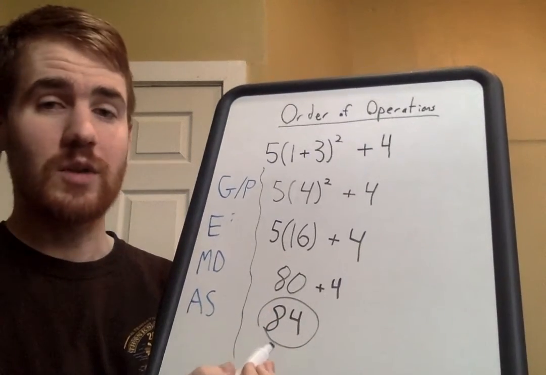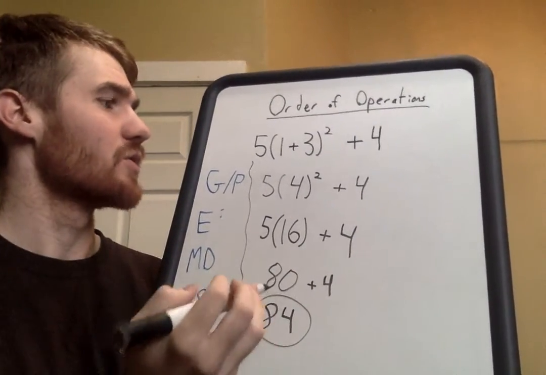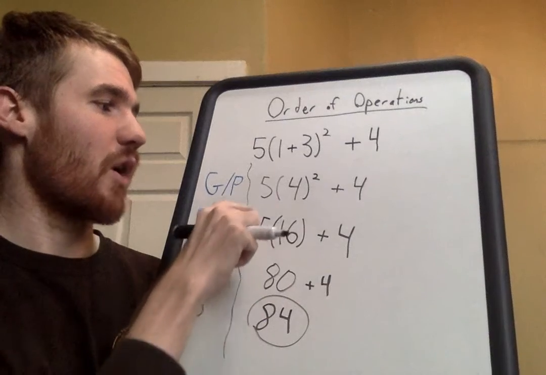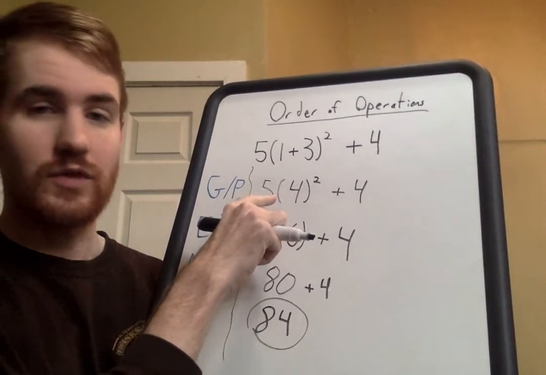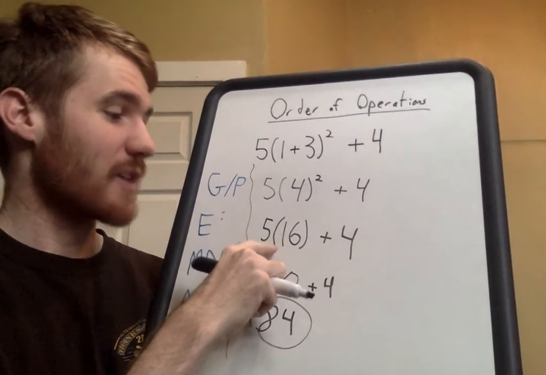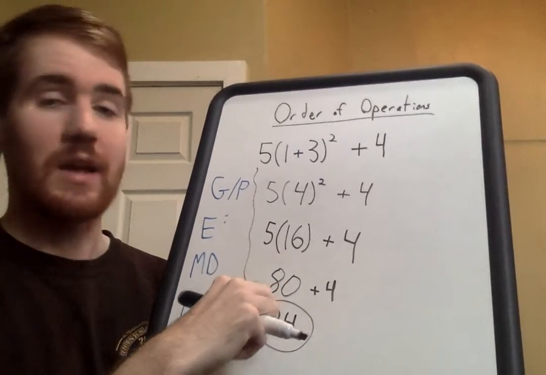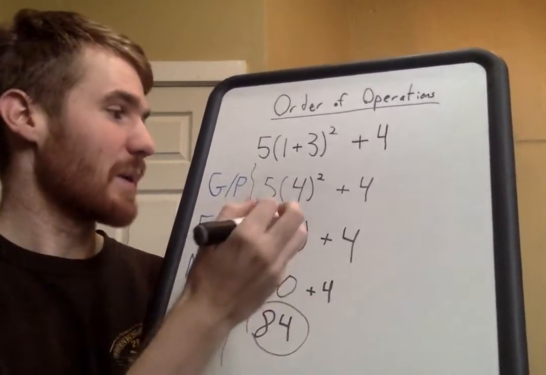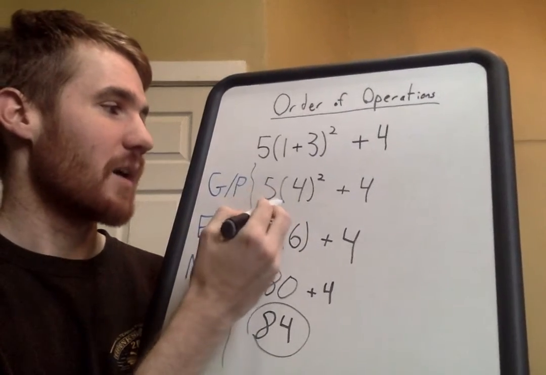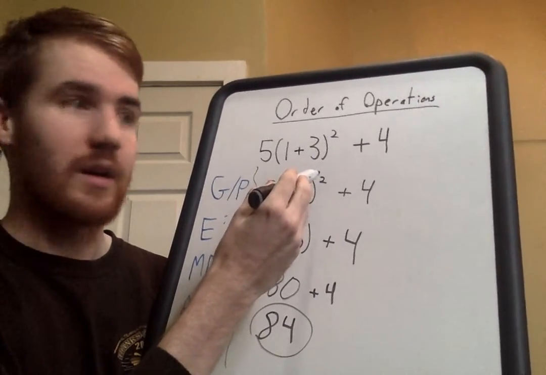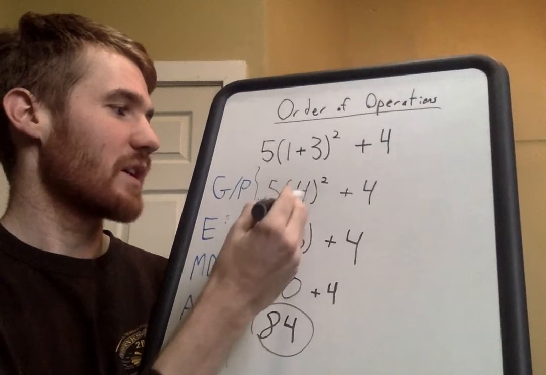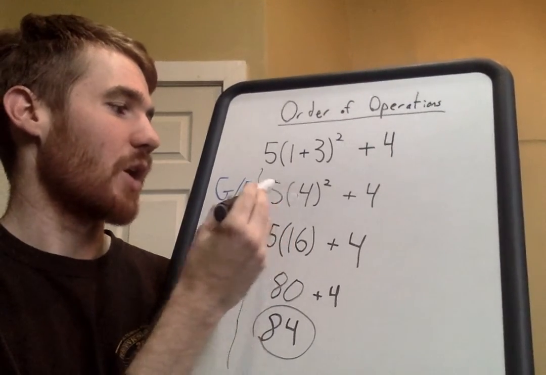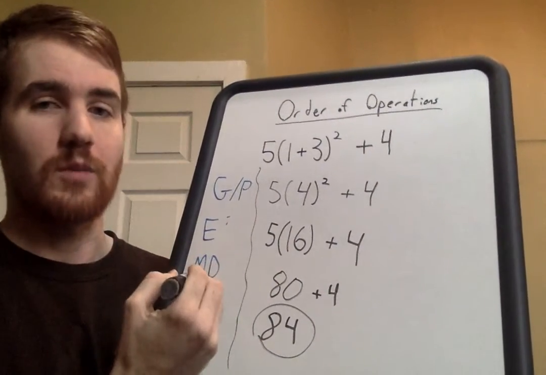So this is how you would simplify an expression using the order of operations, making sure you do all parentheses and other grouping symbols first, then do the exponents, then multiplication, and then addition and subtraction. The most common mistake here is that people want to multiply these two numbers before they do the exponent. But this squared symbol is only on the 4, and we always do exponents before we do multiplication and division.